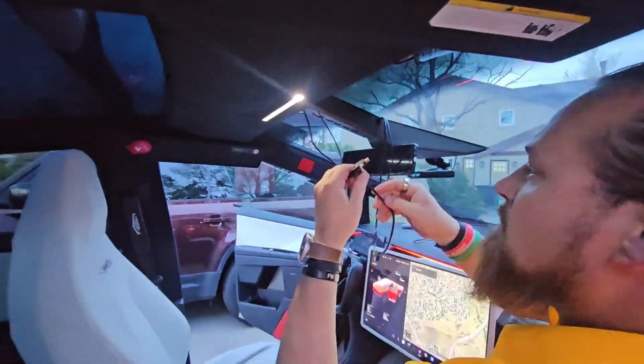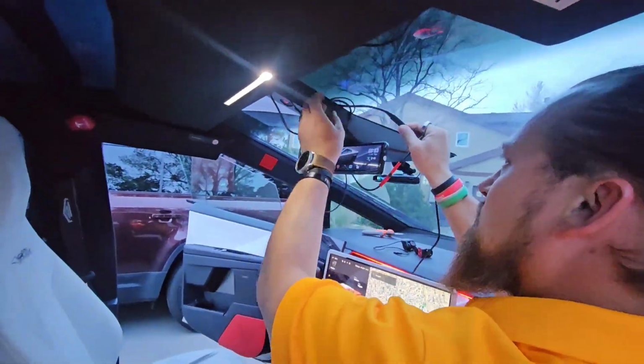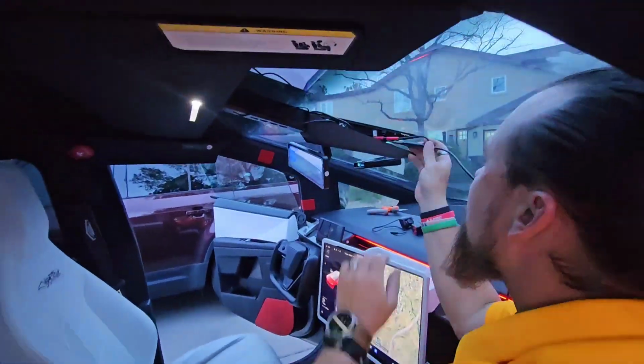Now I have all these extra wires. So as I'm conjoining all the wires together, I'm starting to realize I'm going to have a problem. I have way too much extra wire and I don't really know what to do with it. I just wanted two little thin wires. I'm going to have to do something different.